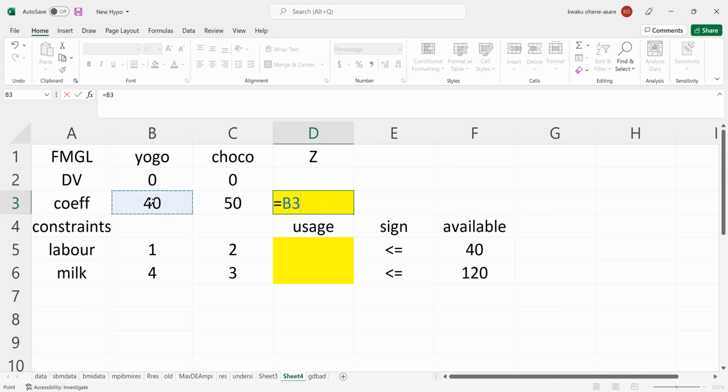Remember, the 40 was multiplying the x1, and the x1 is the 0 above the 40. You can't go and collect the 0 above the 50. It's the 0 above the 40. But it is multiplying, so you need to bring the multiplication sign. So go to your keyboard and look for the times key, or depending on your keyboard, just press the shift key and then the star, which is times.